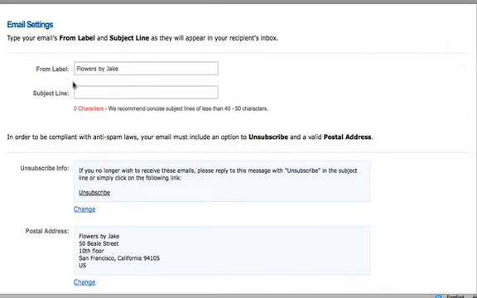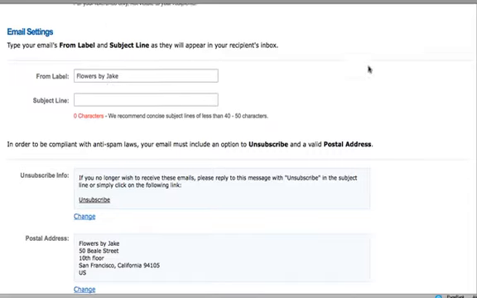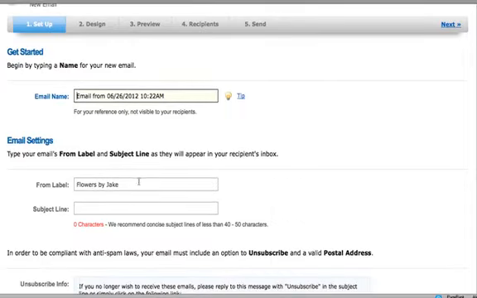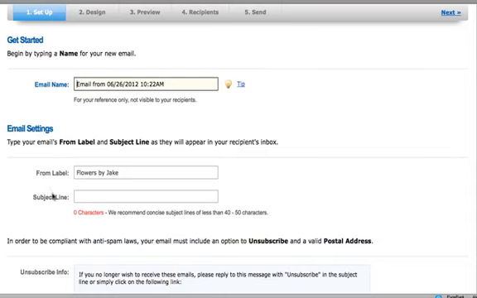And you'll notice I already have a company name filled in here because up here under the account section, I have a company name filled in, and our system will pull that in for you automatically, and you can use that. You can change this, but as I said, generally people will recognize a company name before a person's name, so you'd probably get a better open rate using a company rather than a salesperson's name or your CEO's name or something like that.